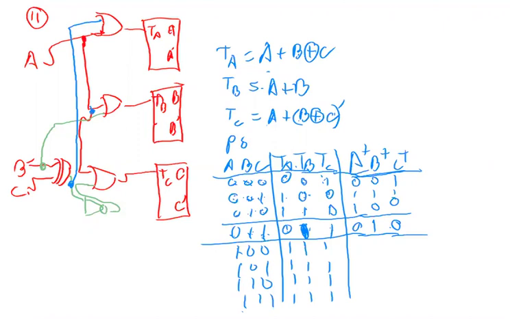So now let me just go through this and make sure I got it right. So T sub C's input is going to cause this to flip. Here's a 0, it remains a 1. Here's a 0, that remains a 0. Here's a 1, it takes the 1 and turns it into a 0. Here's a 1. These are all 1, so it's going to keep flipping. 1, 0, 1, 0.